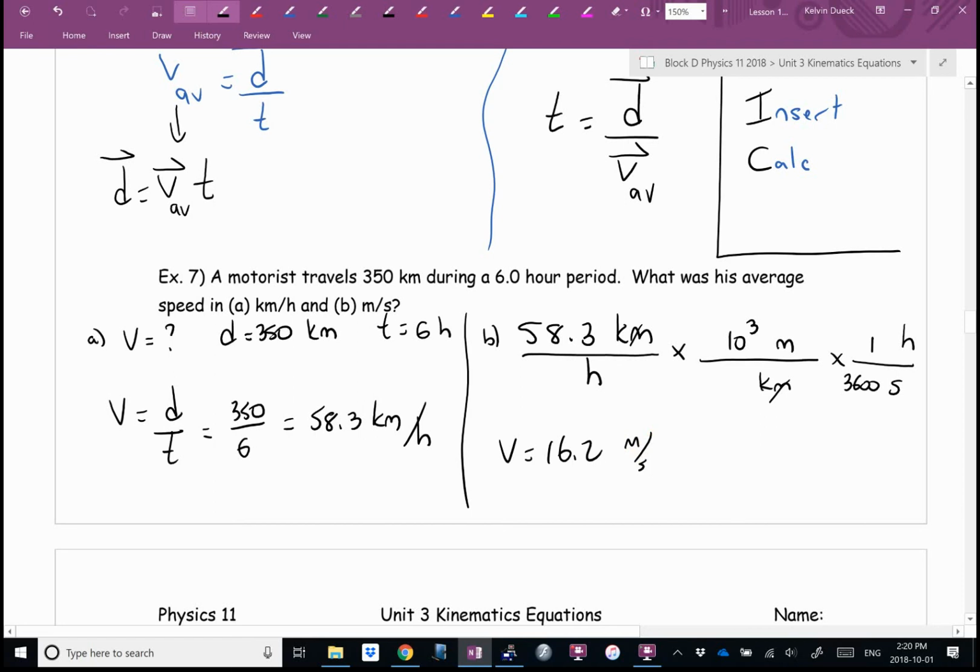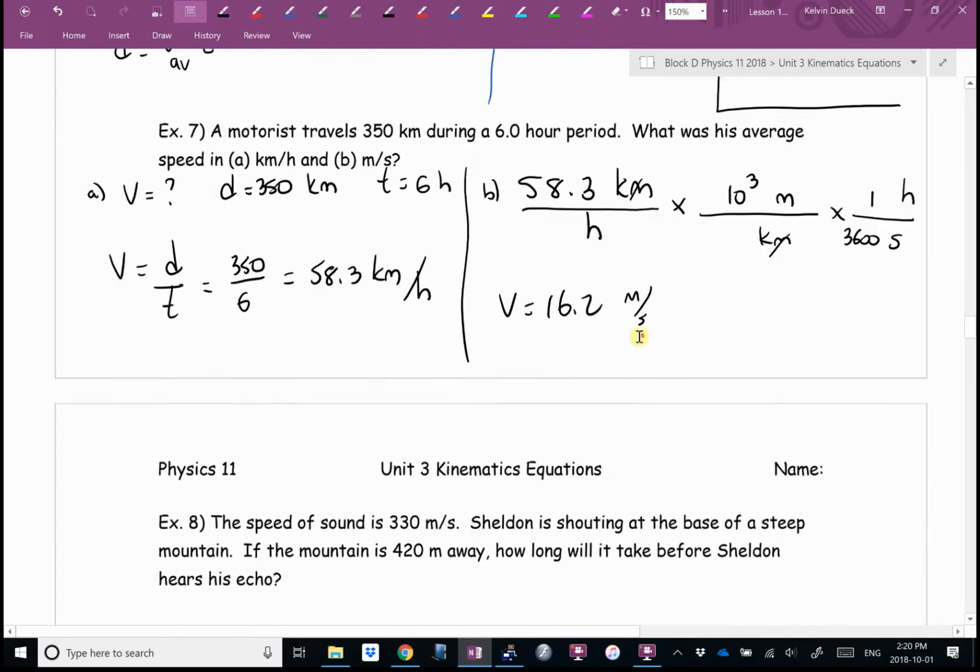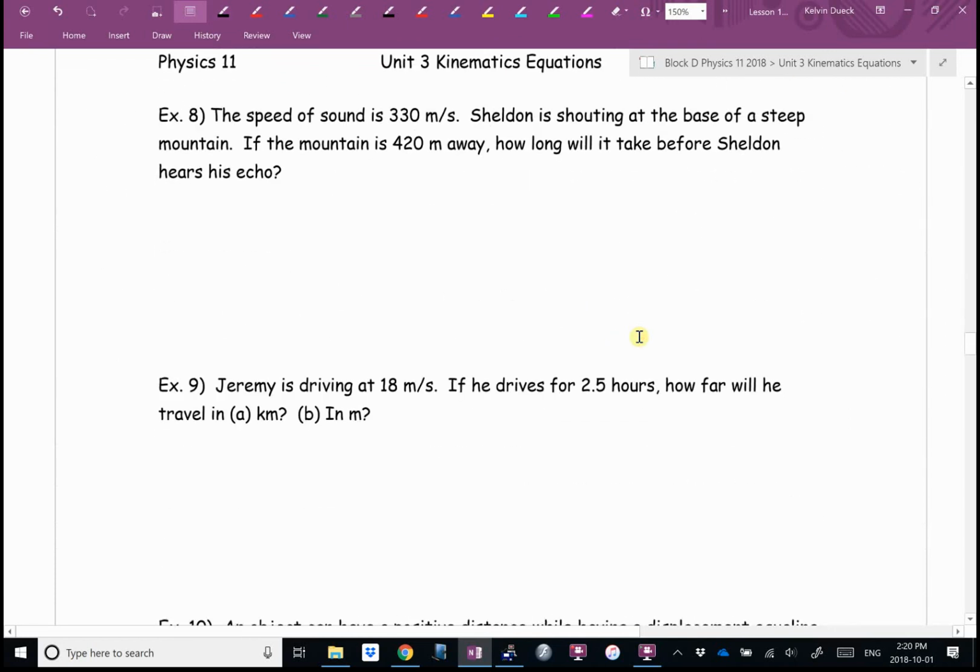This conversion from kilometers per hour to meters per second and from meters per second to kilometers per hour, we're going to do a lot. It's about the only conversion that we'll do a lot. Well, sometimes they'll go from hours to minutes to seconds because time. Let's come up with a shortcut for that later on today.